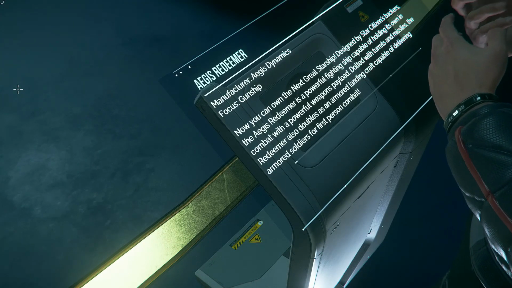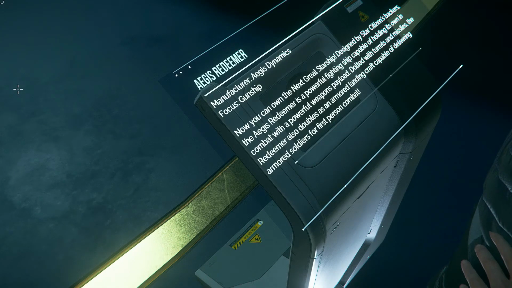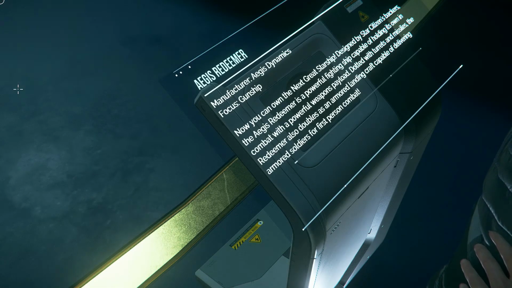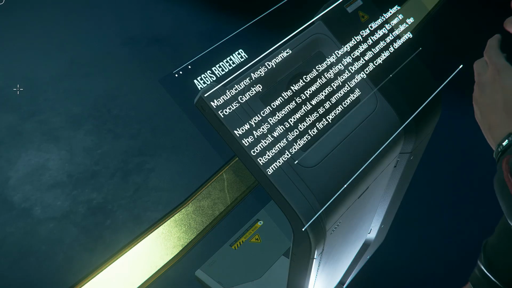Okay, manufacturer Aegis Dynamics. Gunship. Okay, I was wrong. I was thinking dropship, but it was a gunship. At least you got the ship part right. Now you can own the next great starship. See, there it is, designed by starship backers. The Aegis Redeemer is a powerful fighting ship capable of holding its own in combat with a powerful weapons payload dotted with turrets and missiles. The Redeemer also doubles as an armoured landing craft capable of delivering armoured soldiers for first person combat. Oh, there! Armoured soldiers, first person combat.